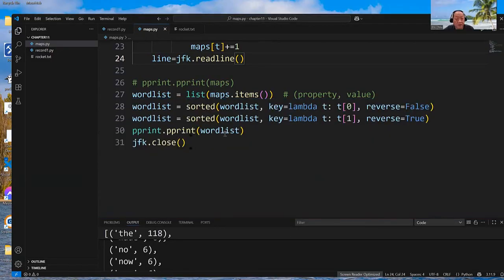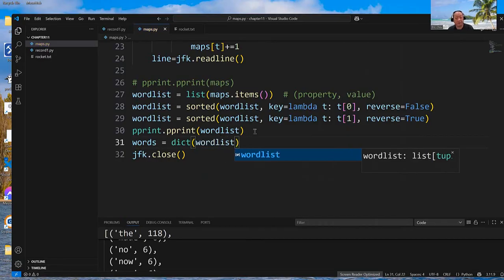Right now this is actually in tuple format, right? So you have a property value tuple. Now you want to convert it back to a dictionary. So you will convert it: each word is a dictionary, in your word list after sorting.